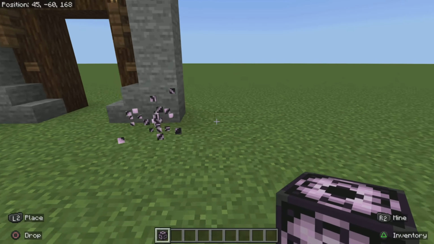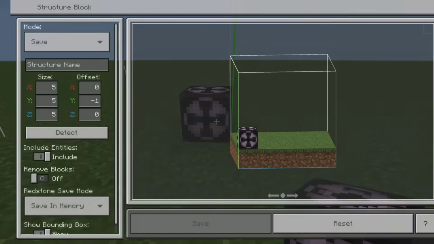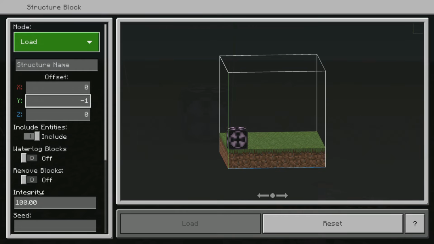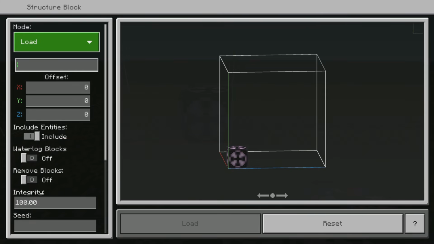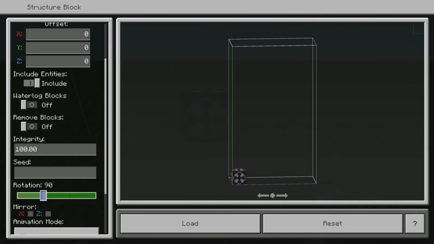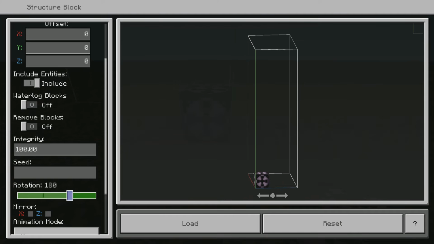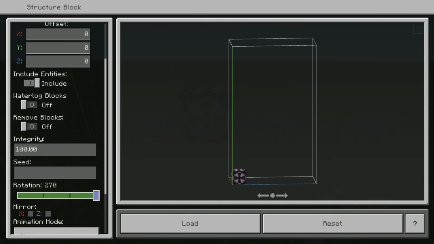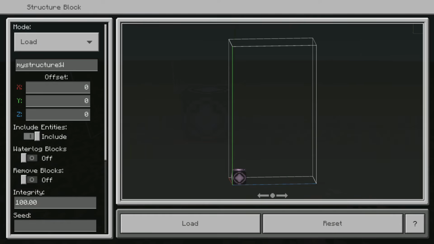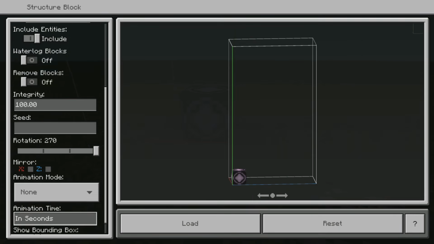And then if you want to rotate it, all you have to do is do the exact same thing here. So you do W again, and then you can load it from here. You can choose to rotate it 90 degrees, 180, or 270 degrees. For the sake of the tutorial, I'm going to show you guys it in 270 degrees. So we can show you guys here.